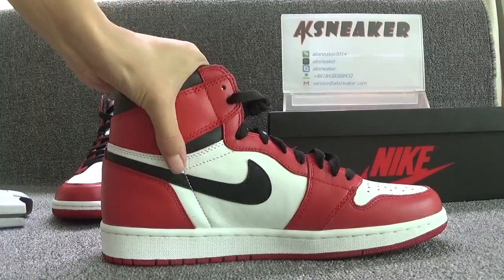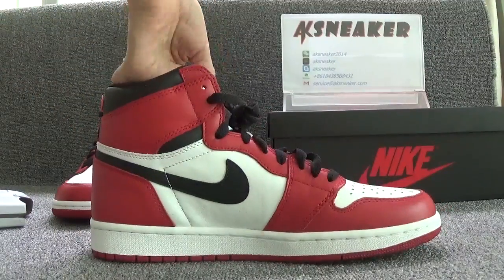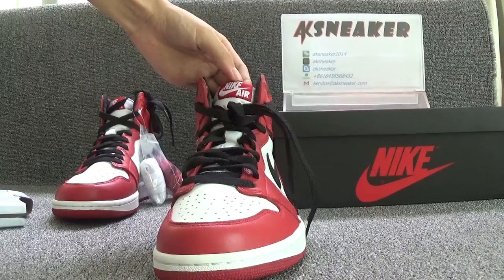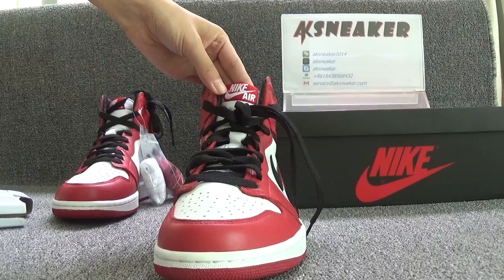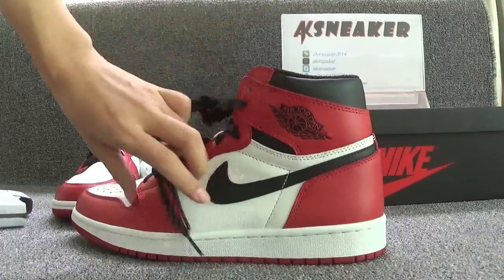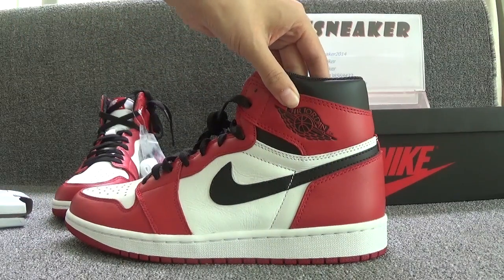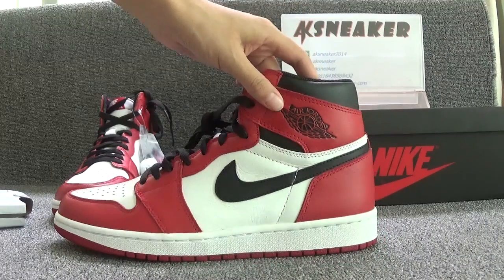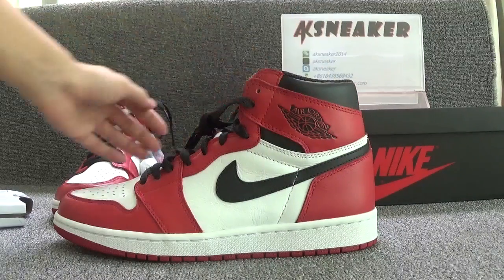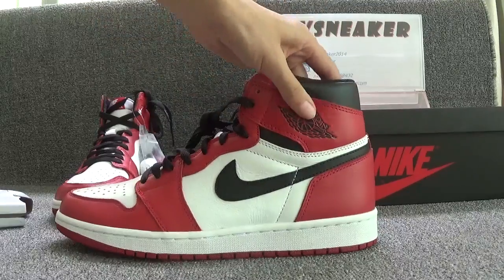Let's check the other pair. You can see the big Nike logo in black color, and the shoes are with black shoelaces. You can see the white Nike Air logo on the surface of the tongue. You can see the Air Jordan wing, letter, and basketball on this part, and you can see the black flag. You can also see the black Nike logo on the back of the shoes.